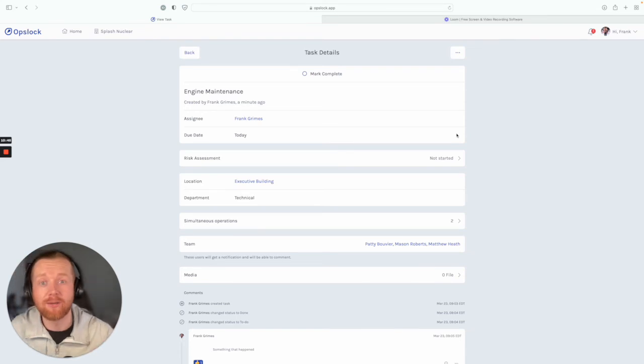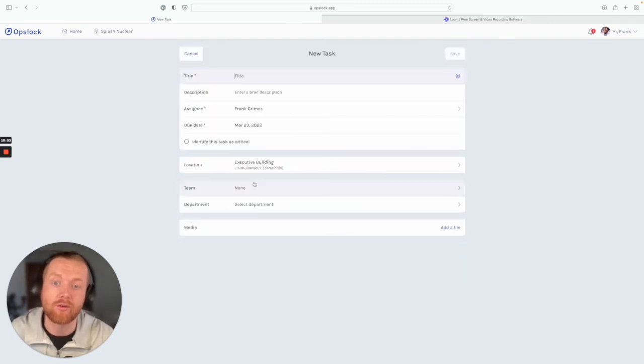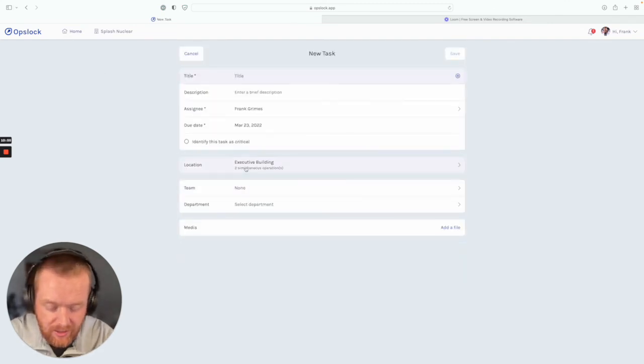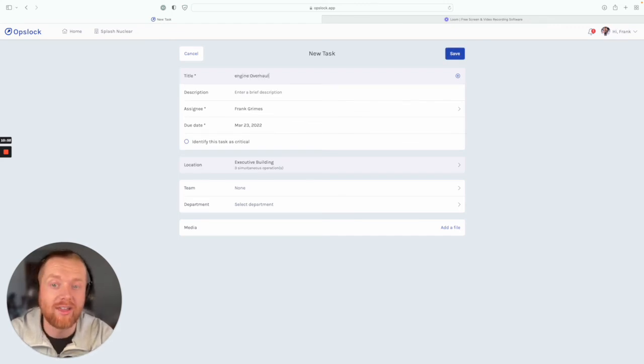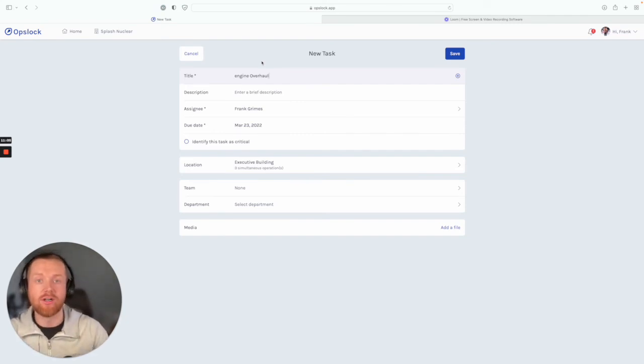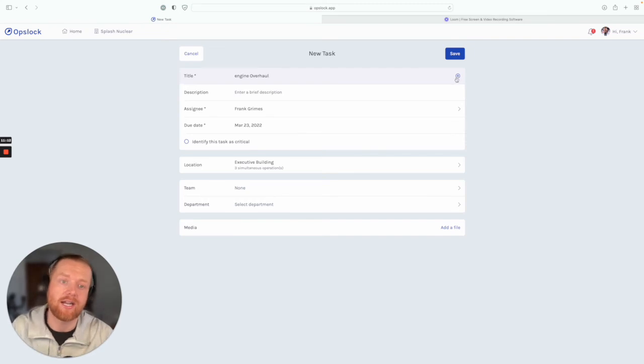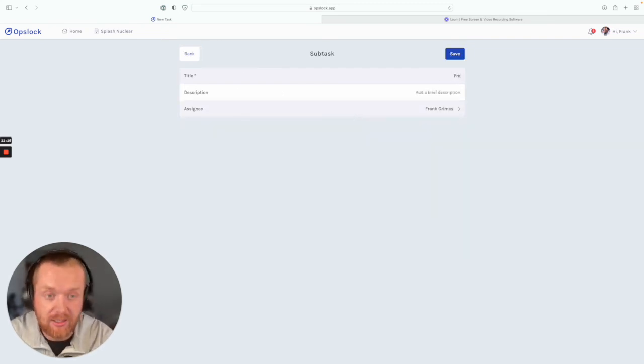If we want to talk a little bit about some of the advanced functions of tasks, I'll just get into that really quickly. So if we go back to our homepage here and we create another new task, and let's say this is engine overhaul. So that's a more complex activity. When we have those more complex activities where we can't capture all the details in just a single line, here we give you the ability to press this little plus sign on the right-hand side and create what we call subtasks. So we could have prepare tools and job site.